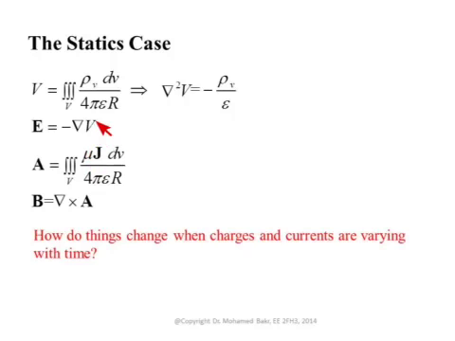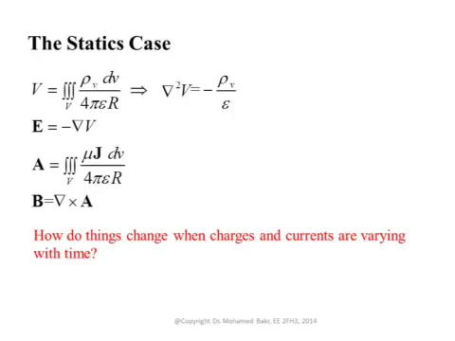Mu has been replaced by 1 over epsilon. And this integral will give you 3 components, while this one gives a scalar. So every component in this vector is analogous to one here. Now, once you have calculated the magnetic vector potential, you can get the magnetic flux density vector B by taking the curl of A.